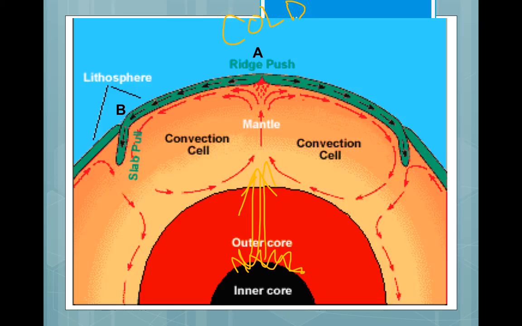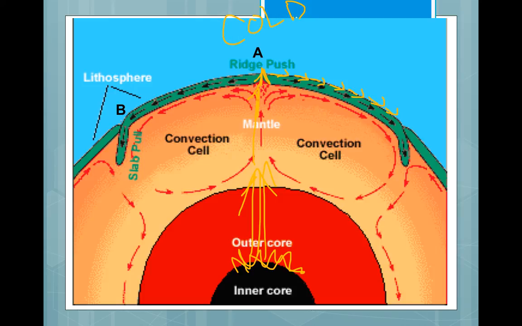Okay, as it continues to come up, some of that makes it through and becomes new crust. As it becomes new crust, it pushes the old crust off to the side. Okay, there's your ridge push.